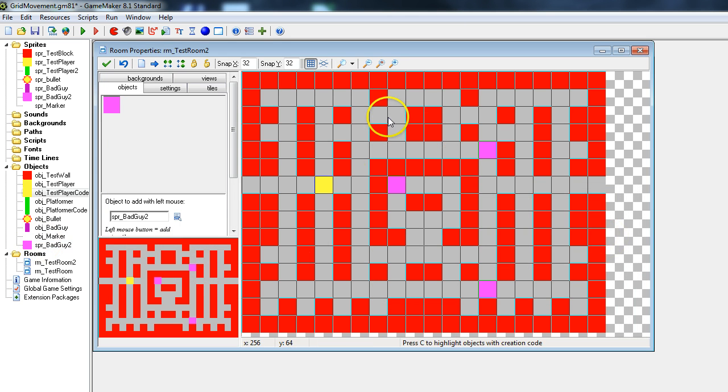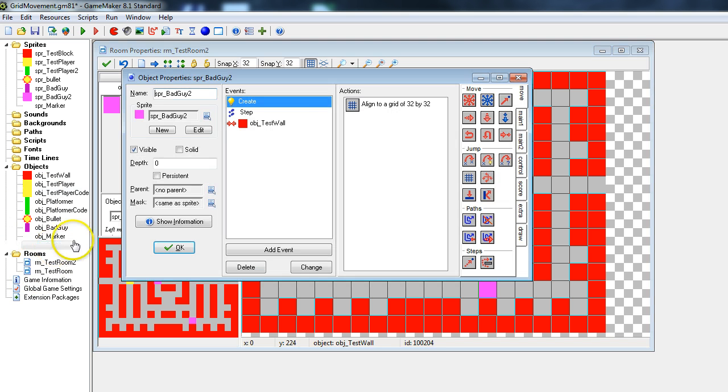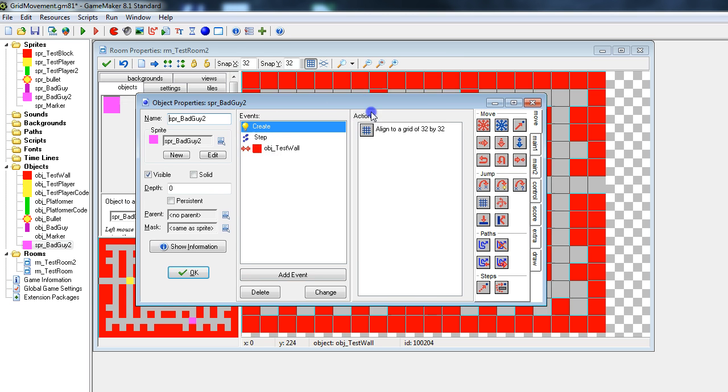Now for the bad guys, their movement's not going to be very smart. In order to make smart movement, we're going to have to use some code. But you don't need to worry too much about that. There's a few different ways you could do this. You could make them follow a particular path, but that's more difficult than it's worth, especially when you've got exact measurements in here. So we're just going to do it really simple. It is going to be a little bit erratic, but we'll give it a crack.